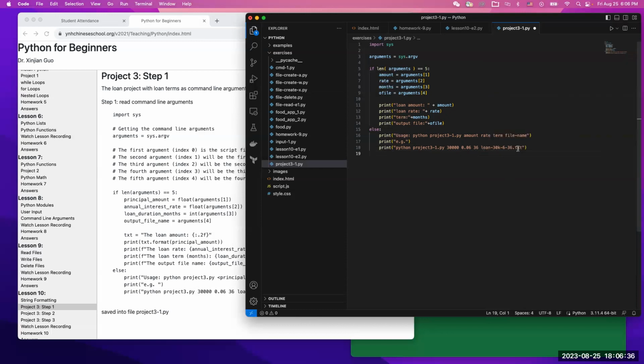That's the output file. Those 3 parameters, all together 4. Else, set. So now let's just save it.